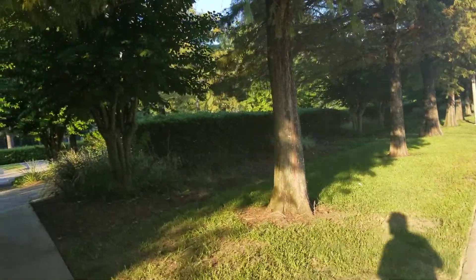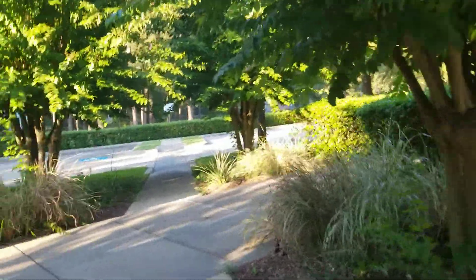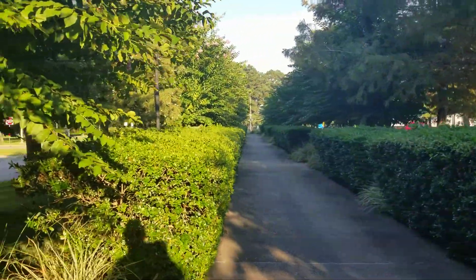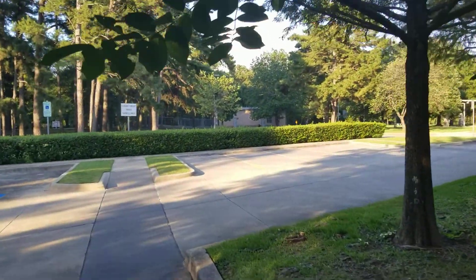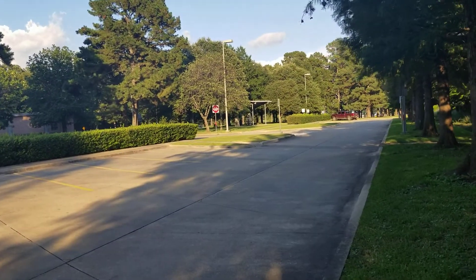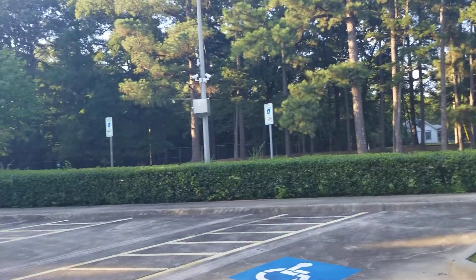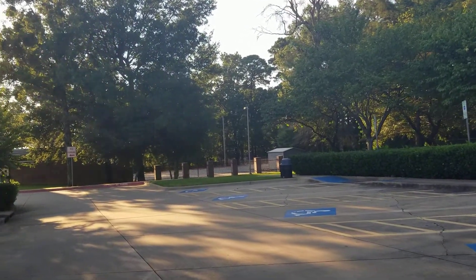Those trees look like cypress trees. I figured they'd be pecan since Texas is well noted for its pecan — pecan pies, it's the number one pie. There's a center sidewalk here that goes up through — pretty unique. Some low-hanging trees here, and then another row of parking spots. Closed circuit video surveillance — oh boy. Like I said, administration building over there, fence line in the background.